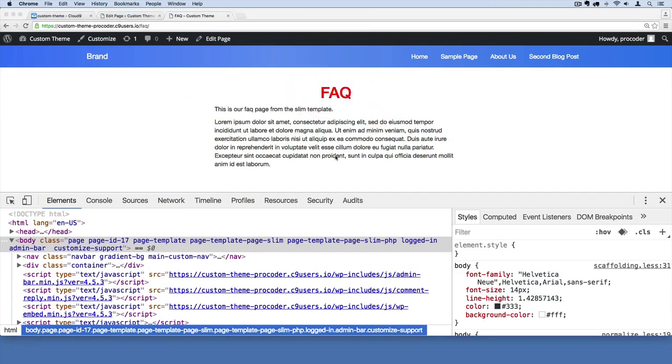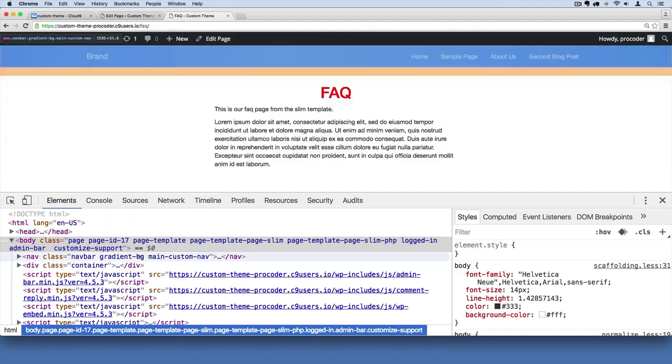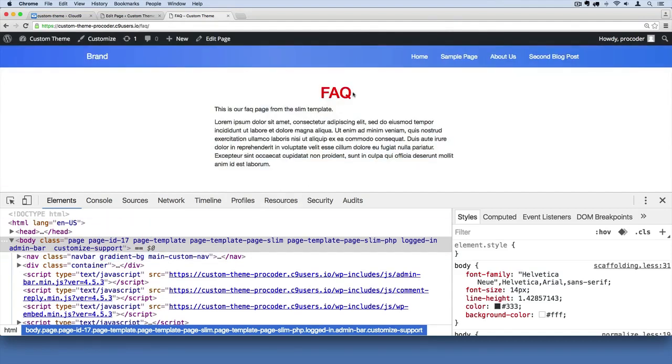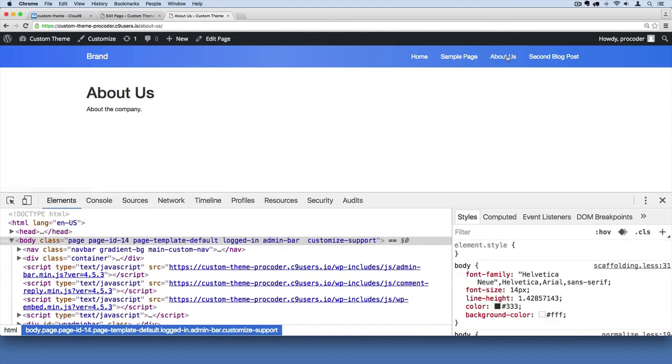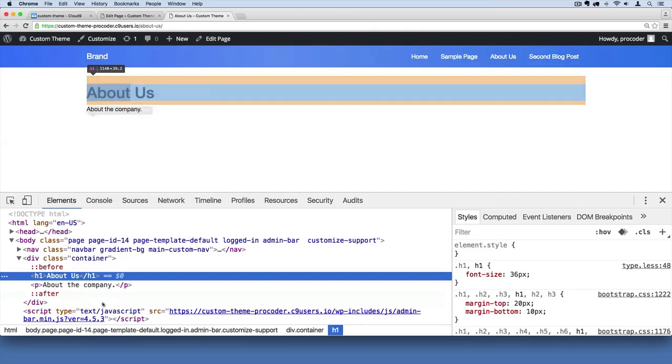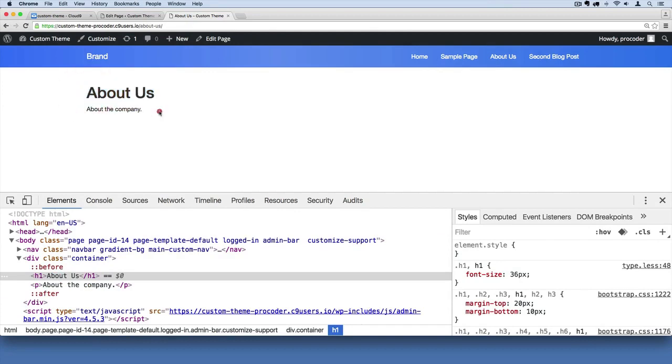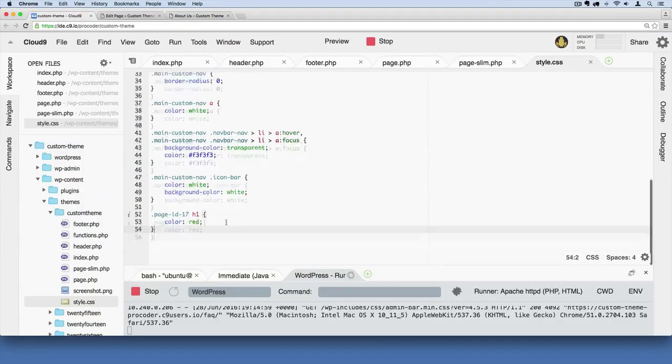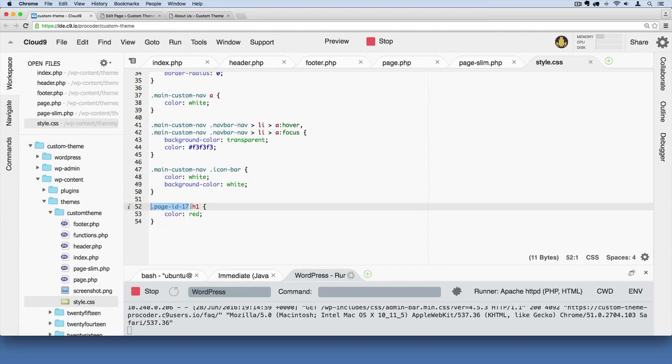And just to prove that the page with ID of 17, this FAQ page, is the only page that got this rule applied, I'll just go over to About Us. I'll click it over here since I have it in my nav menu. And you'll see this is an H1 as well. I can right click and hit Inspect. And there you can see this is an H1 in the inspector. But it's not red. And that's because we're saying in our style sheet here, only a page that has this class name in it, any H1s underneath any element with that class name, and in this case it's the body.